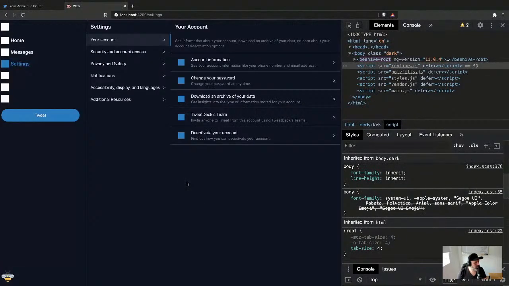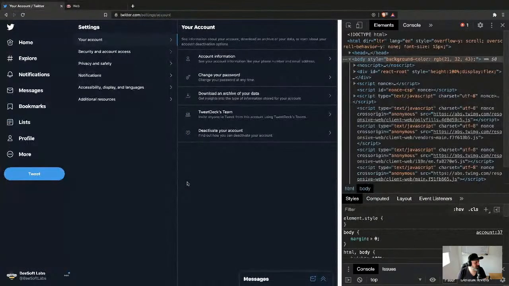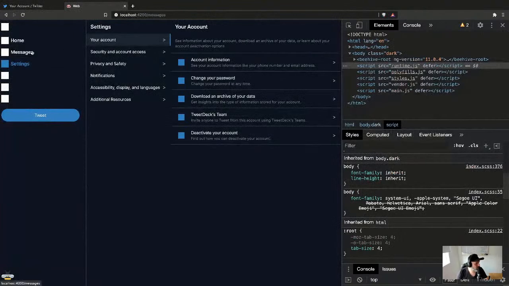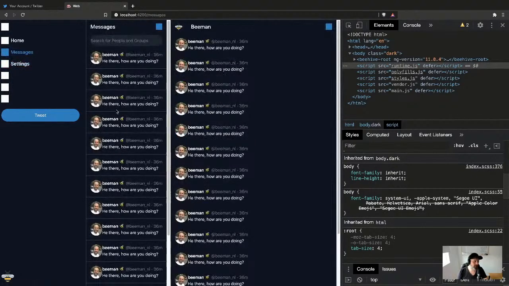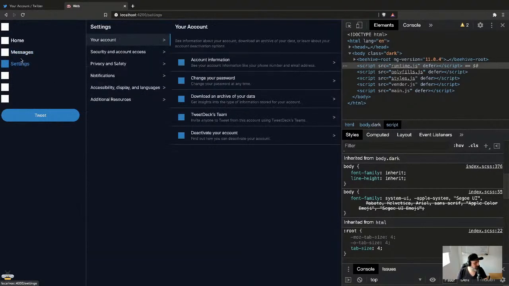Yeah, I think that's it for this session. So we fixed the responsiveness issues. We added the messages page to our application, and we added the settings. Now in the offline hours, while I'm offline, I'm going to tweak and fix this a little bit to make sure that it's all working a bit better. And then next show on, I think it's going to be adding some icons. So look at an icon library, add some more routes here to see what that is. And then maybe we can start looking at connecting up the backend.